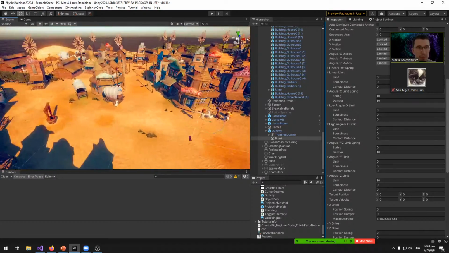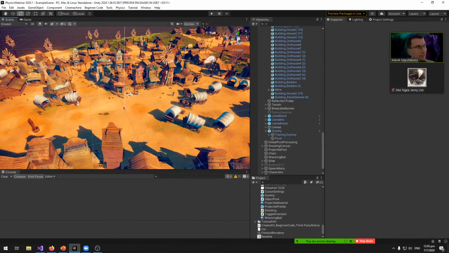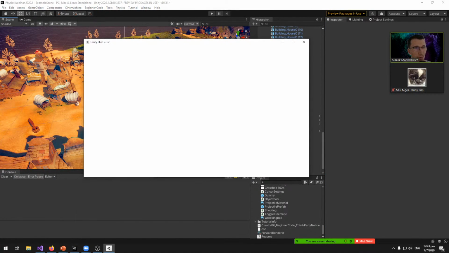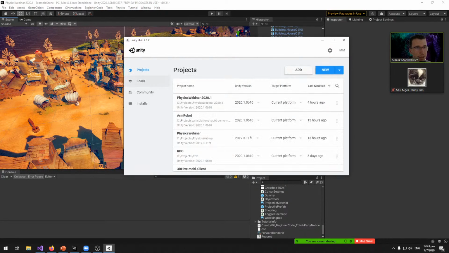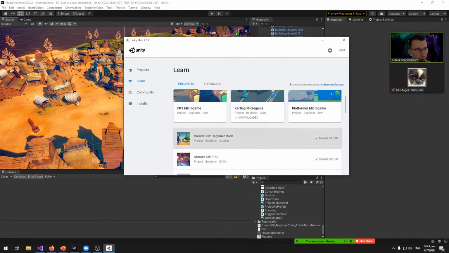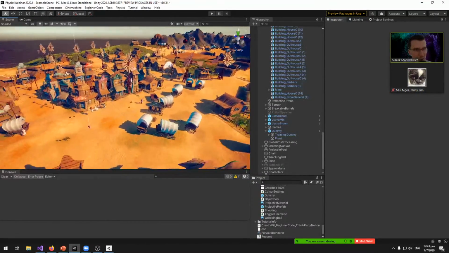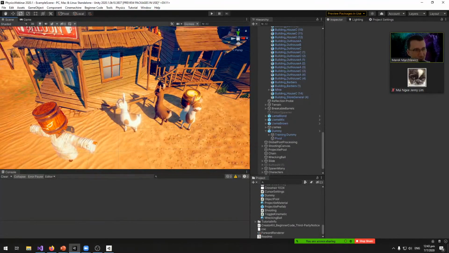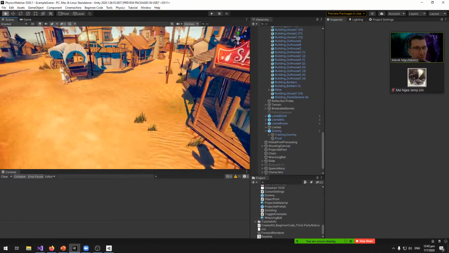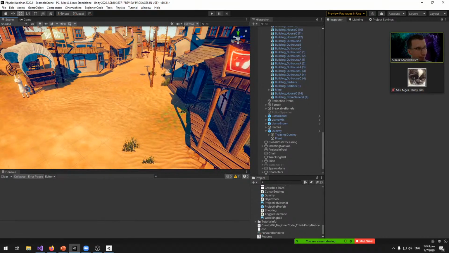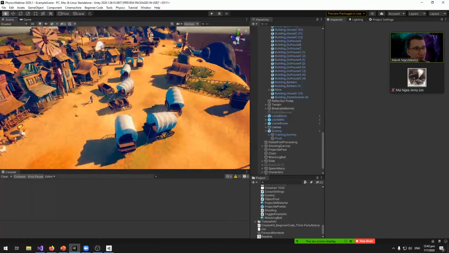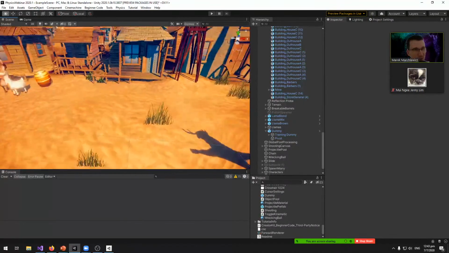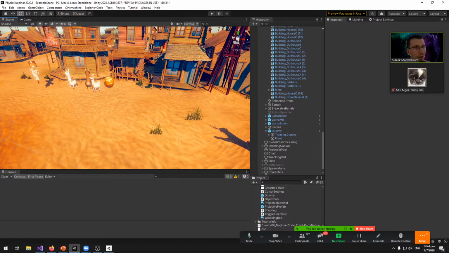Alright, so this entire scene actually comes from the creator kit. If you go to Unity Hub, you should be able to go to the Learn tab and get exactly the same asset as I see here. So in the Learn tab, one of the first ones would be the creator kit, and it comes with this kind of Western style town with all different llama animals, and it has this dummy. It has some very, very tall cactus. They are your enemies, and there is a main character. His name is Mud Mike. So there are actually quite some nice assets that I used for the purpose of this webinar.